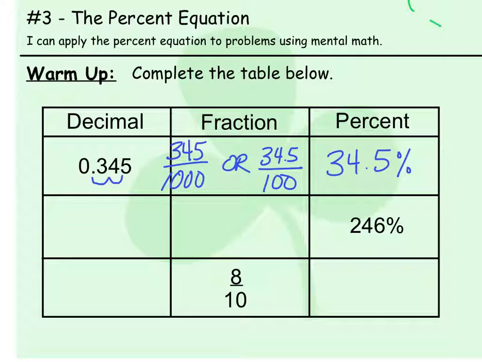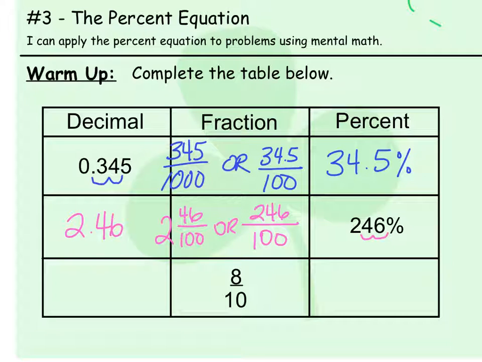The second row has 246%. So because it's a percent, we know it could go over 100, so I could say 246 over 100. And we can also change it into a decimal by moving our point to the left. And we end up making the decimal 2.46. And so that decimal has another way we could put it as a fraction. We could say 2 and 46 hundredths. So we could come up with the fraction 2 and 46 hundredths. Either fraction would be totally fine.